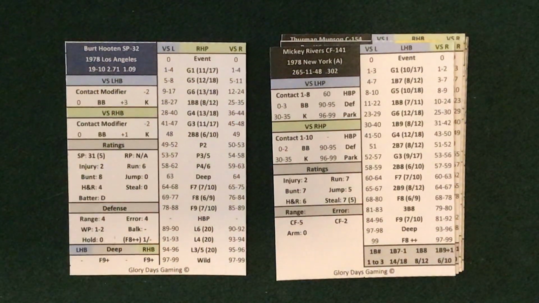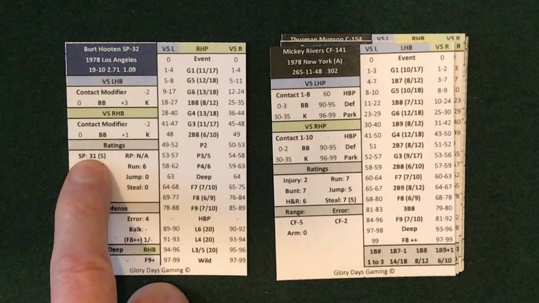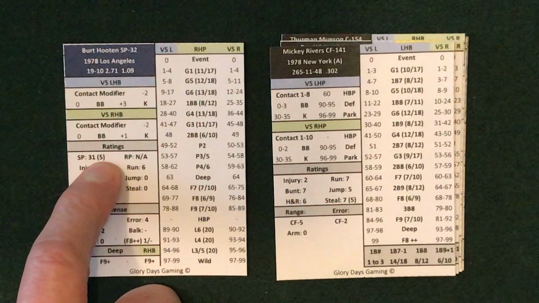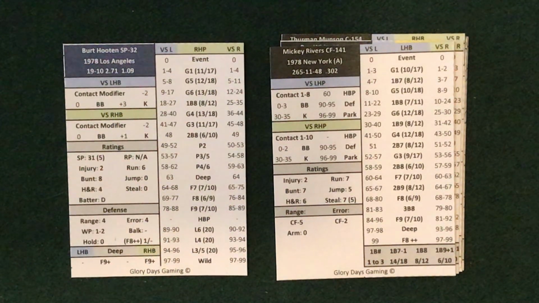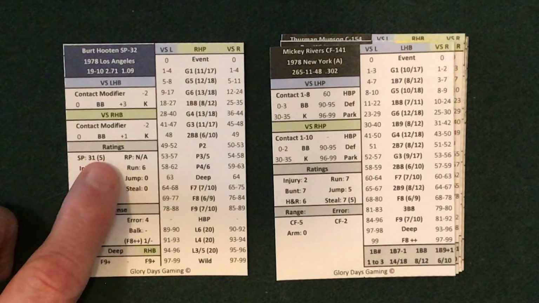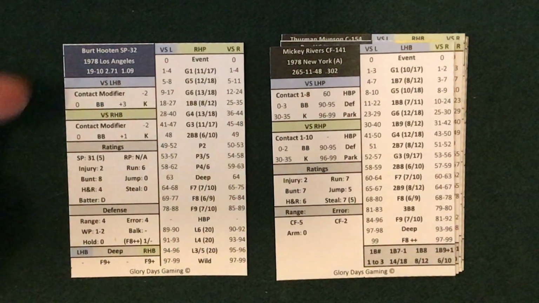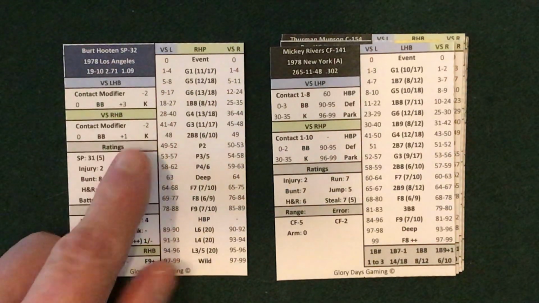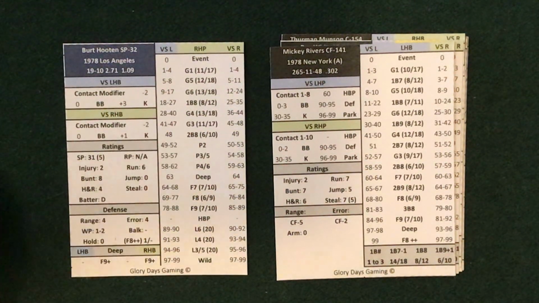The other ratings for the pitchers, 31 would be how many batters this pitcher could face before he tires. And when a pitcher tires or loses his stuff, in this case, if Hooton gives up 5 runs or more during an outing, regardless of how many batters he's faced, he would lose his stuff. So when that happens, basically you add 3 to the contact modifier. So this would become a +1/+1 versus righties and lefties.